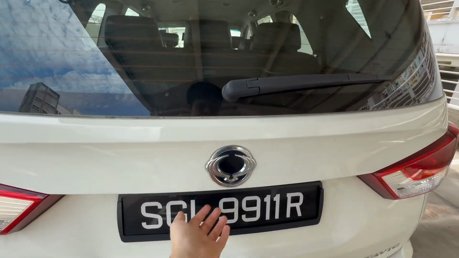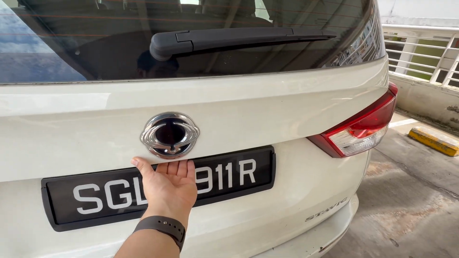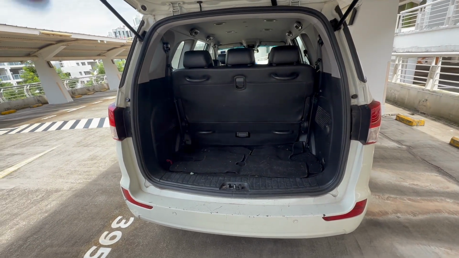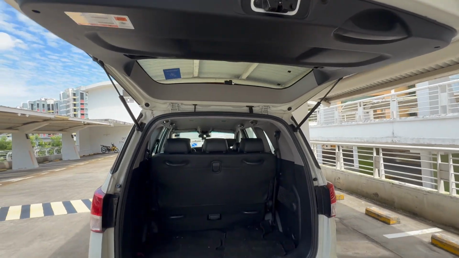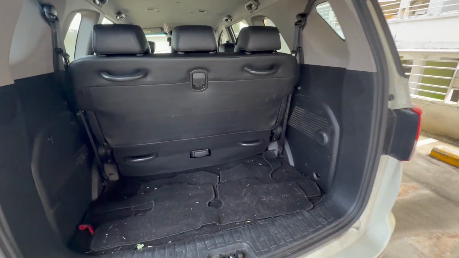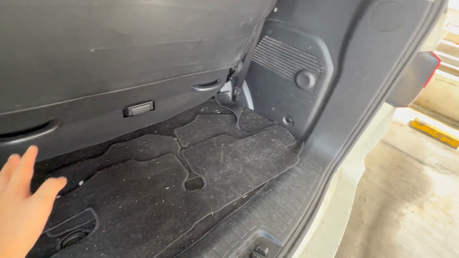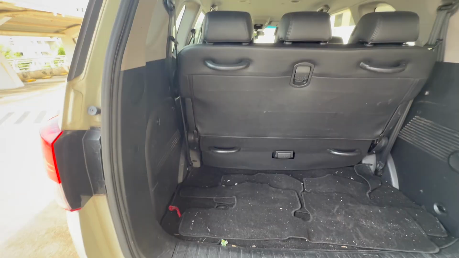So to access it, just press on the button right below the SsangYong emblem. Press on that and just pull it up, because unfortunately it doesn't really have an electronic tailgate like some cars have. But once the tailgate is up, this is basically what you're greeted with itself. A decent amount of storage space, I want to say. It's also quite dirty, so I do apologize for that. But this is basically how it's usually treated for car sharing vehicles itself.